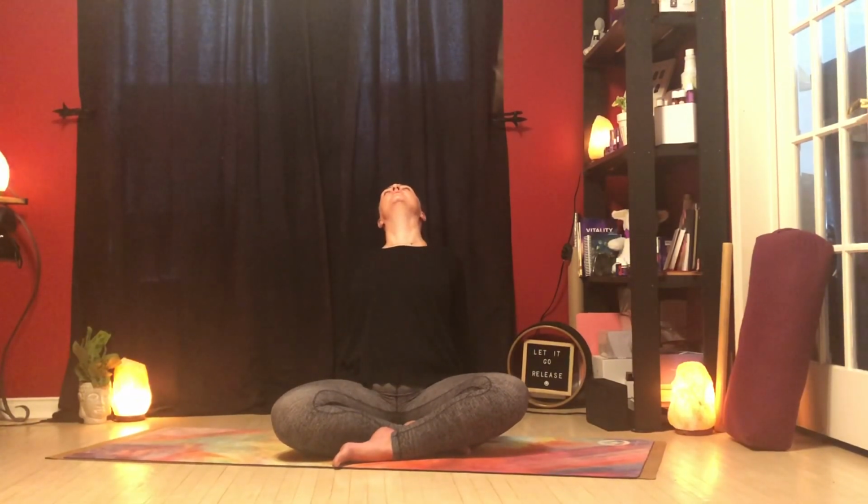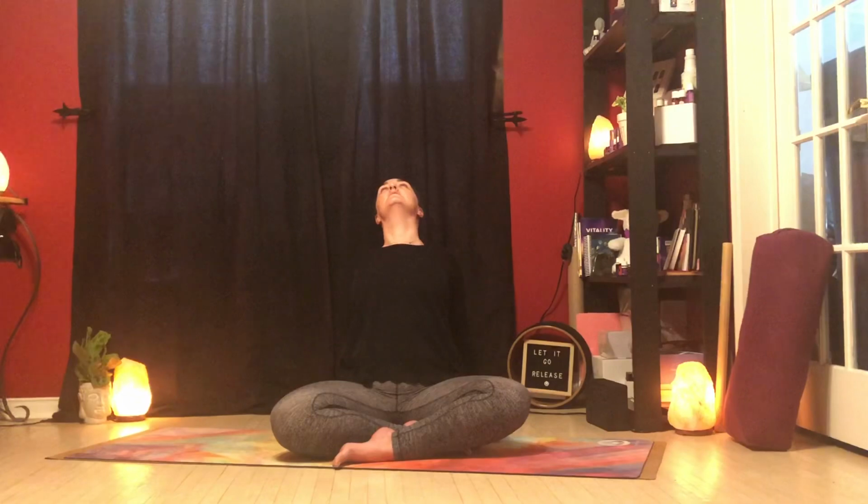Just tent your fingers and roll your shoulders back and your shoulder blades together and push your chest towards the ceiling. Drop your head back. Try to get into that upper thoracic spine between your shoulder blades. Push your shoulders down and together.